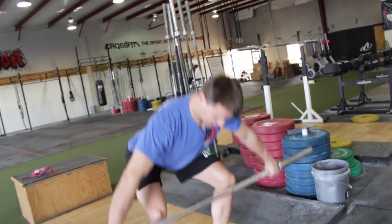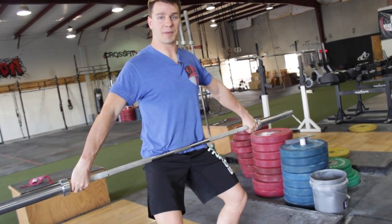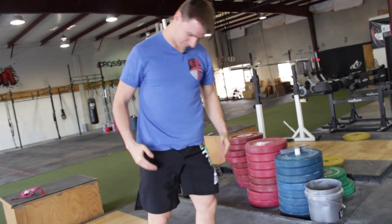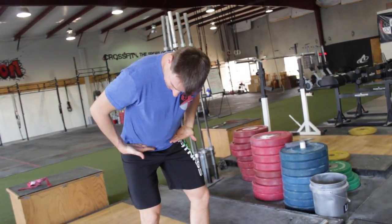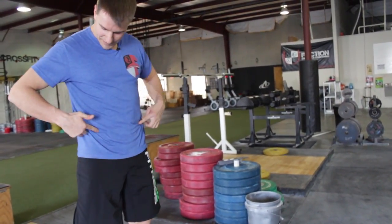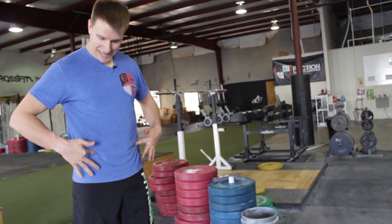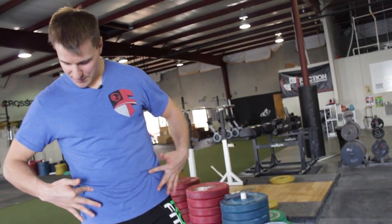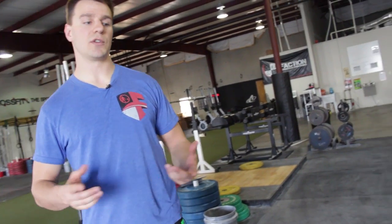For snatches, same thing — I should be hitting right here, right where my hip bends. If I put my hands as deep as I can in the crease of my hip, that's exactly where you should be hitting on your snatch. These are your ASIS bones — I call them your AS-IS's — you should be hitting right below those, right where your hips bend, the crease of your hip, for your snatches or if you do a hip clean with that catapult-type pull.